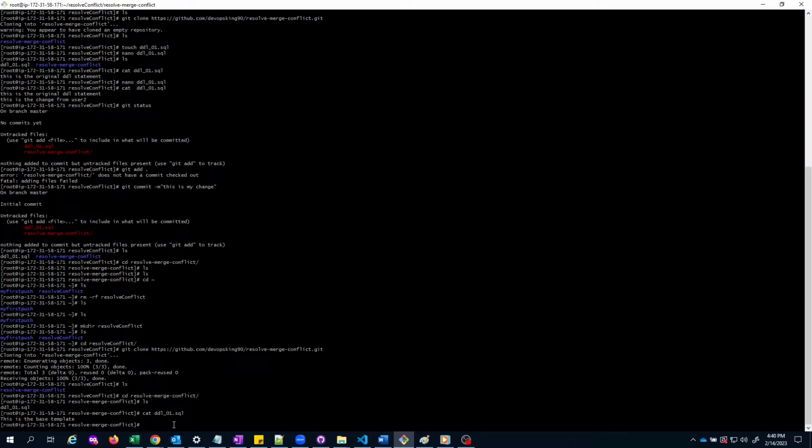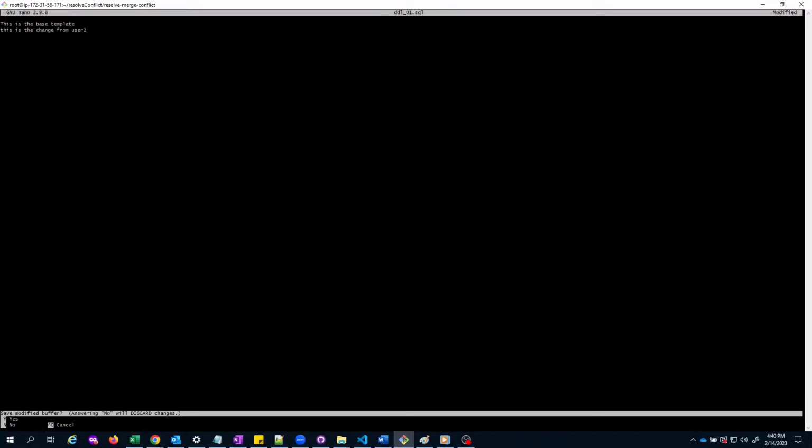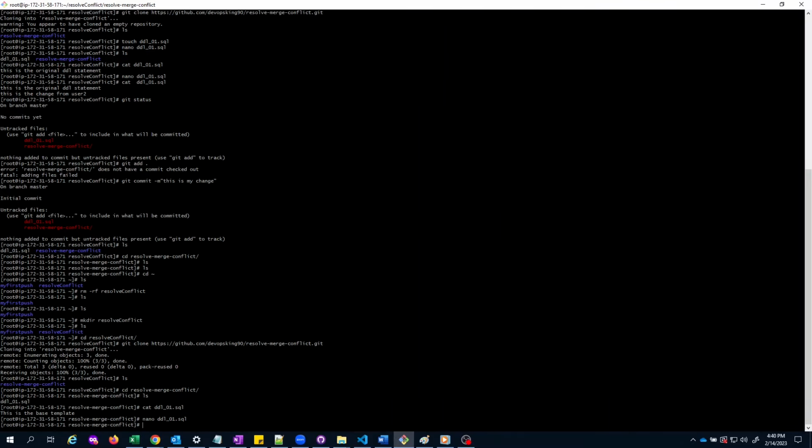So now let's say I also start working on my changes. Let me use the nano editor. I'll do nano DDL SQL, and this is the change from user two. So let's say this is my change, and I'll hit Control X, then Y, enter.